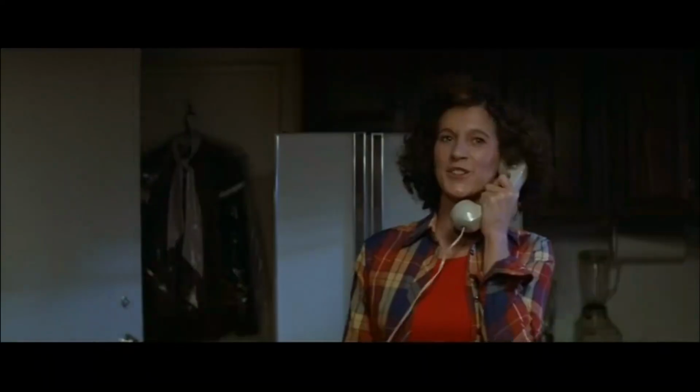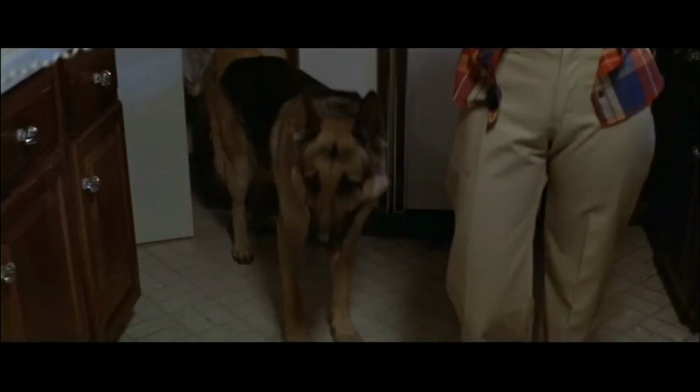Interesting. Here's another, I guess, sound issue, and we're going to take a look at it in a second. Number 35. When Annie is on the phone with Laurie, the dog Lester comes into the kitchen. We hear him growl, yet by his face, he is clearly merely panting. So they must have put a soundbite of a dog growling in there. He then begins to bark sharply, yet his tail is wagging, and he is clearly looking at the trainer coaching him. So he's obviously watching whoever the dog trainer was on set.